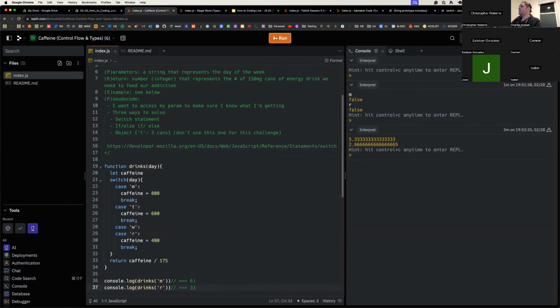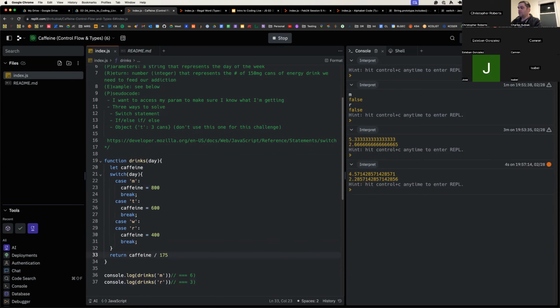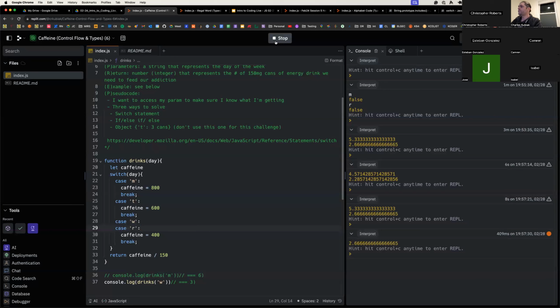So if I run this now, let's change this back to 150. Right, so there's my second one, there's my 2.66. And if I change this to a W, right, I get 2.66 still.